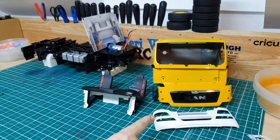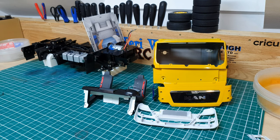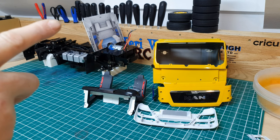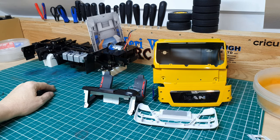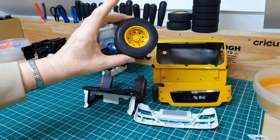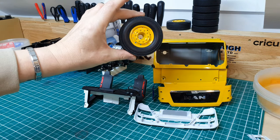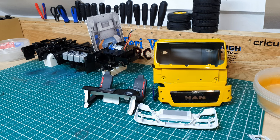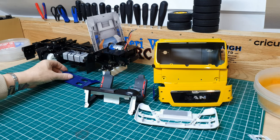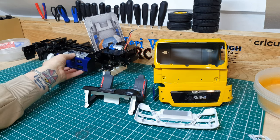I'm going to wire up the front lights. We're going to put them in a loom. I'm going to get the headlights in, show you how to wrap them, and then get them into the back of the MFC. And so we'll be putting some finishing touches on. I have already put the wheels together and they look pretty sweet. Super single fronts. So we've got some heavy duty front axle going on there. And getting some blue on there.